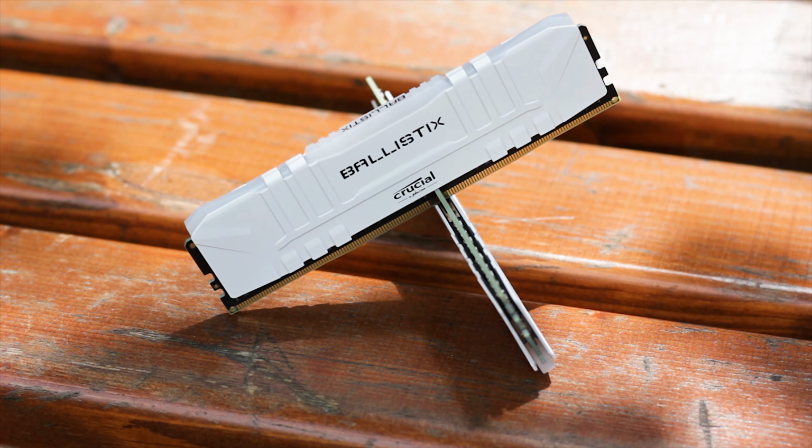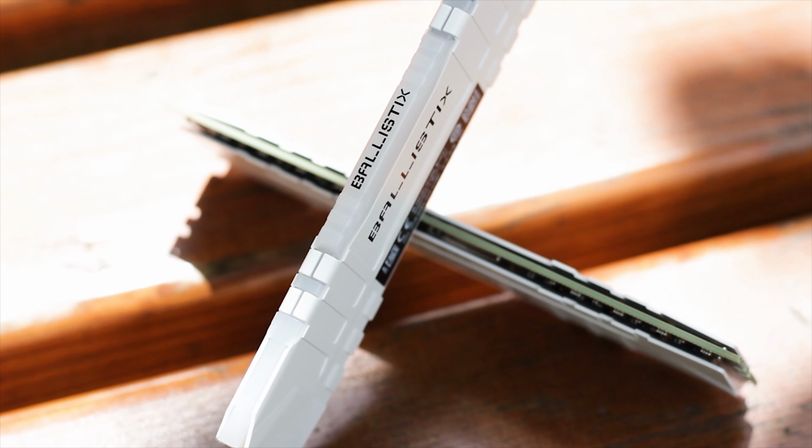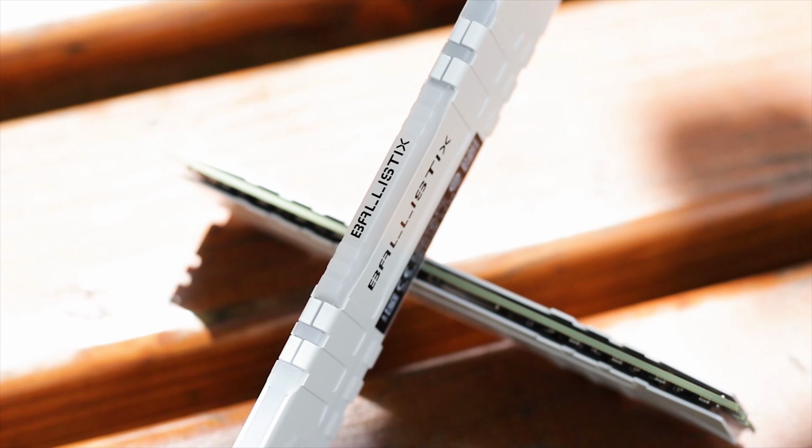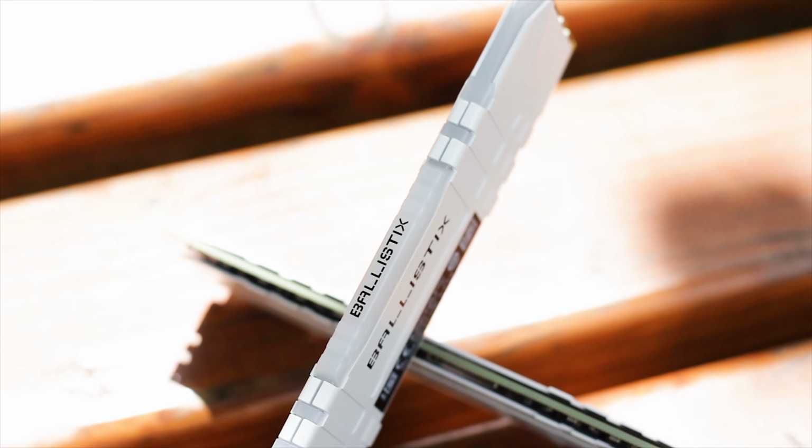Once installed, the RAM kit will boot up usually at its advertised speed. However, to make sure that it does run at the desired speed, you need to open up the BIOS and select the XMP profile that is available from the manufacturer. Once that is done, this kit will run at its advertised speed of 3600 MHz.